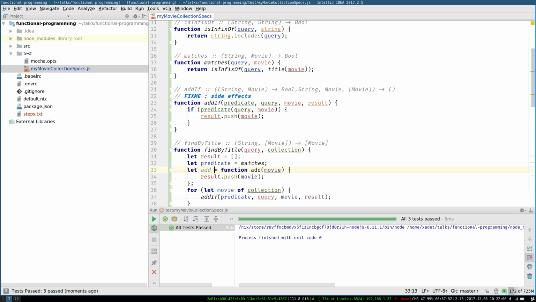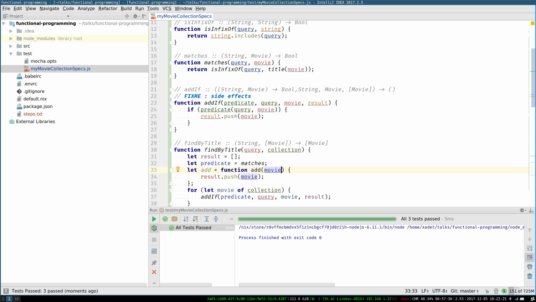Because, first of all, it's a function as first-class citizen because I save it in a variable. And secondly, I use the variable result here. And that's pretty strange because result is not a parameter of my function here, just movie is.